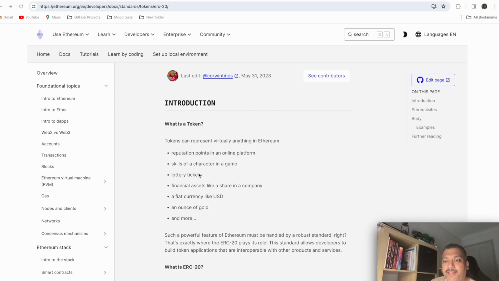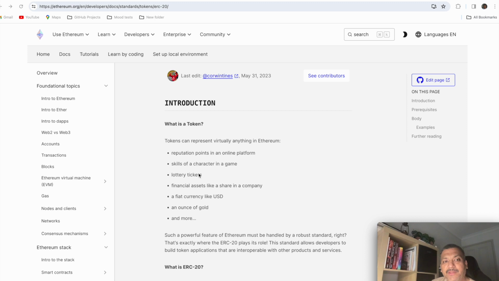So token can virtually represent anything in the Ethereum ecosystem. You could have lottery tickets as tokens. You could have tokens for co-ownership of a boat, of a yacht. You could have tokens to buy any utility. You could have tokens to use any product features. So the whole concept of tokens is that behind those tokens, you obviously have a very detailed tokenomics model running. And I've got a separate training series on tokenomics. You can have a look at it to understand what tokenomics is all about. But generally, in short, for the purpose of this lesson, tokens could represent anything.